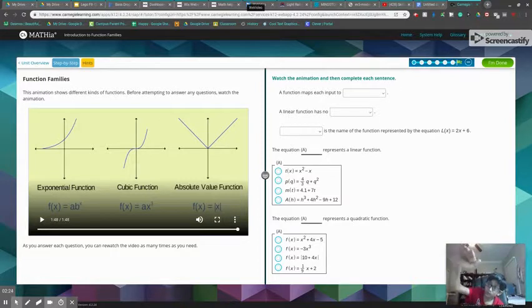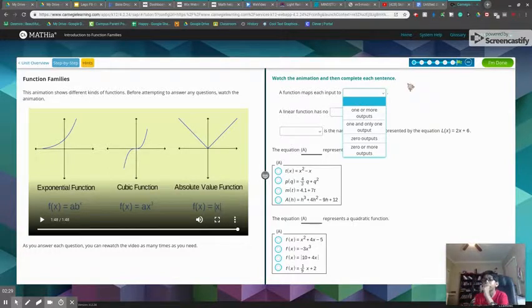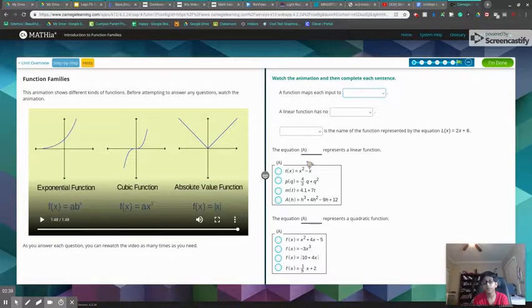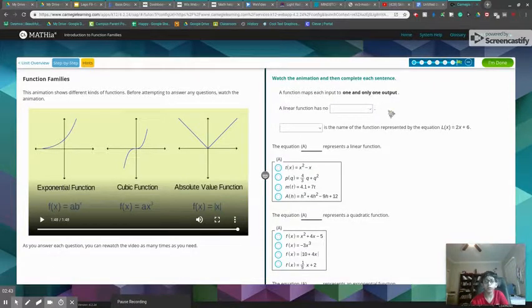We have our functions. We have what we need. So a function maps each input into... Okay, so basically let's start with number one. A function maps an input to one and only one output, because you know that if the input is 4, then the output can be 3. If the output is also 0, then that's not a function. But one output can have multiple inputs. For example, 4 can have 3 as an output, and 5 can have 3 as an output.